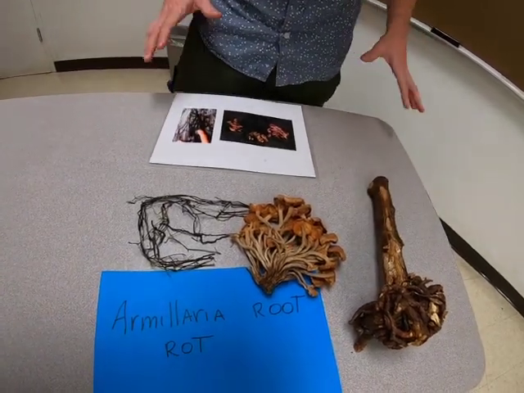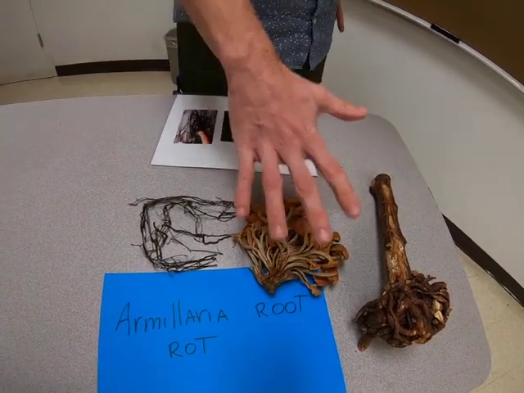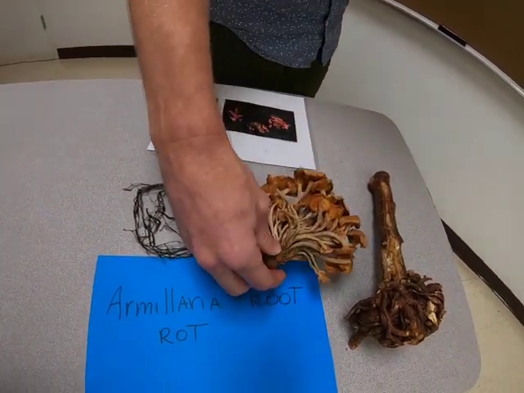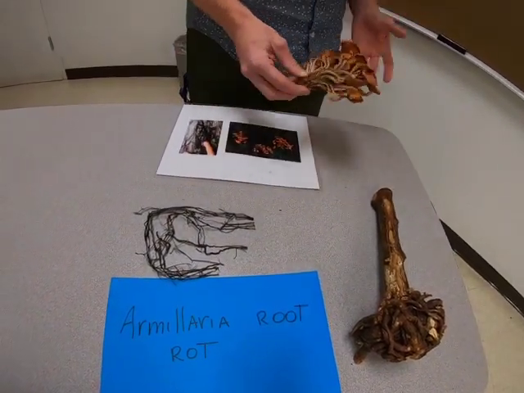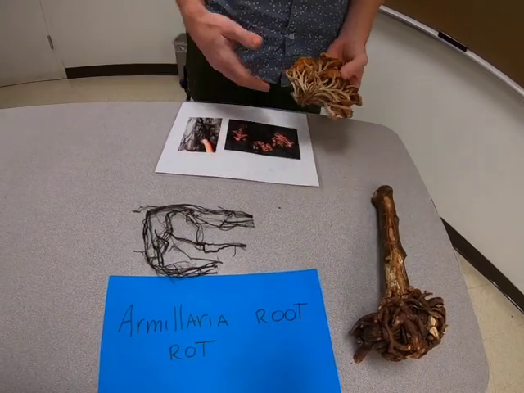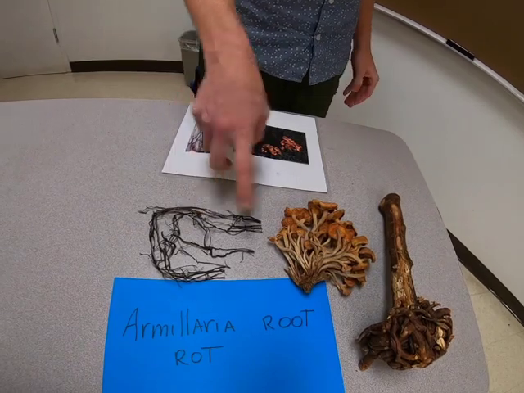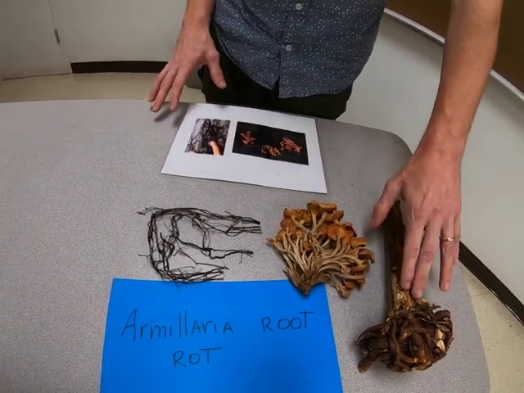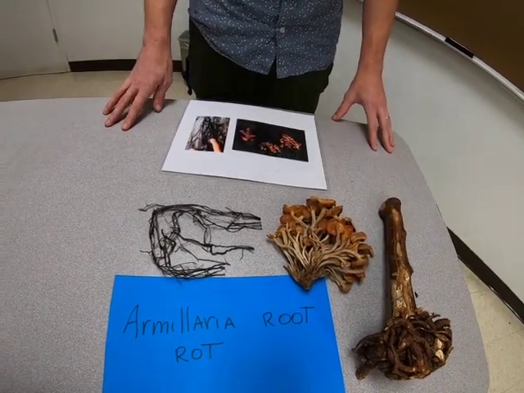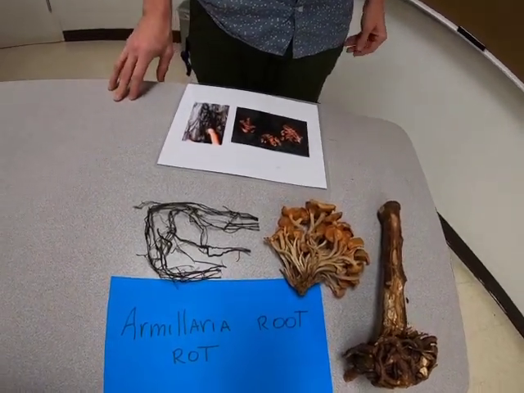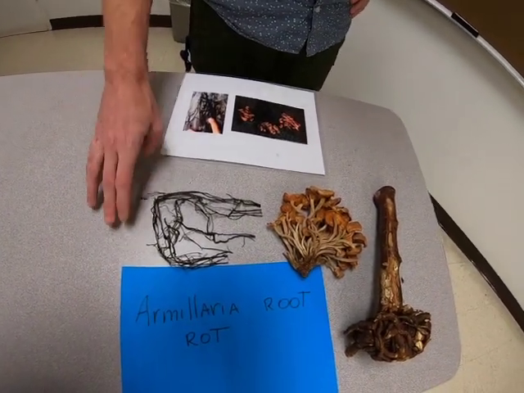So for their basic identification, if you see the fruiting bodies, these clusters of mushrooms are quite distinctive. They're usually a honey brown, yellow brown. In fact, sometimes they're referred to as the honey mushroom because of that. If you see these thread-like structures, the rhizomorphs, and in conjunction with that, the white mycelium common at the base of these infected trees and on the roots with decay associated, those are all common identifying features of Armillaria root rot.